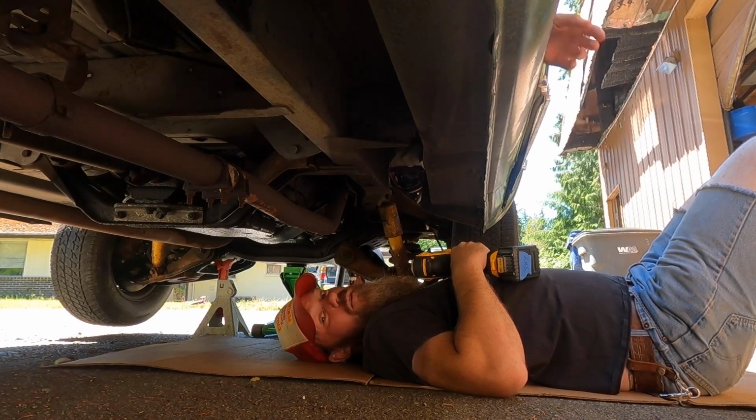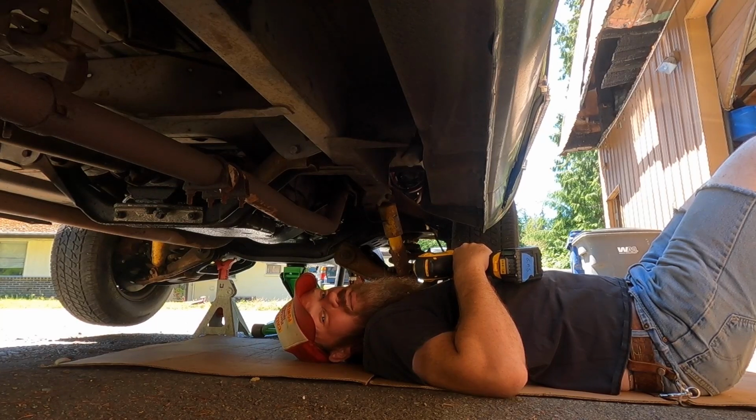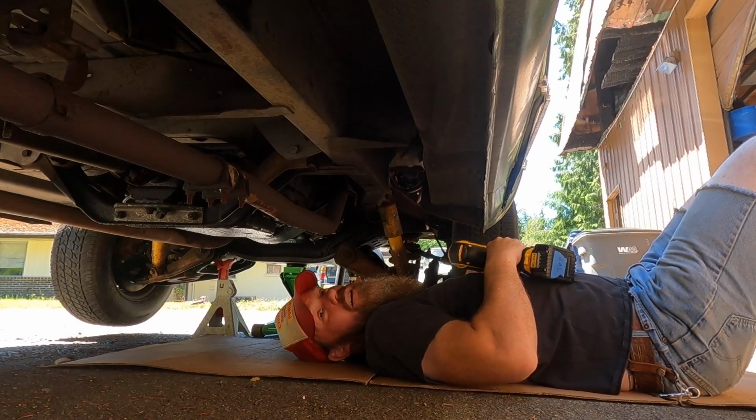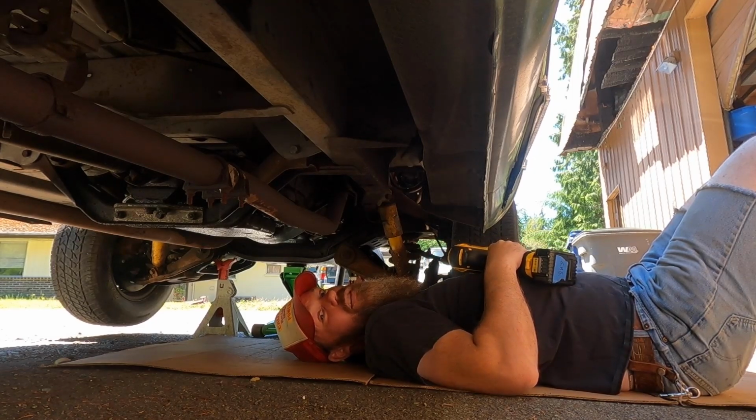Hi. And we are putting this green Chevy back together after fixing it up and bringing it back to life. This thing's been pretty rough over the years. The guy we got it from, I mean, this thing was in the weeds, ready for the scrap pile. And it was just too good to let it go, so we went and dragged it back. You guys have seen some stuff on this thing over and over. But now it's time to get this thing wrapped up, and that's what we're doing right now.